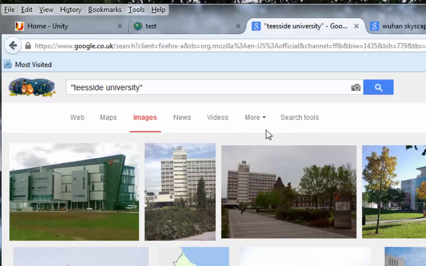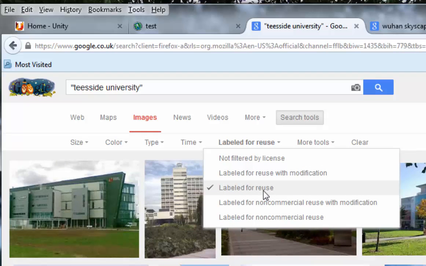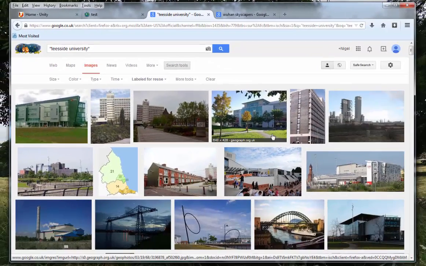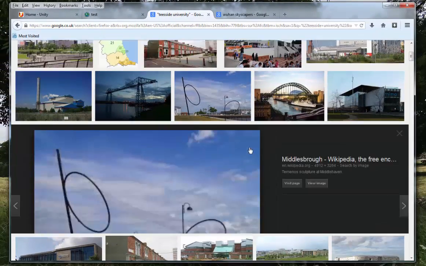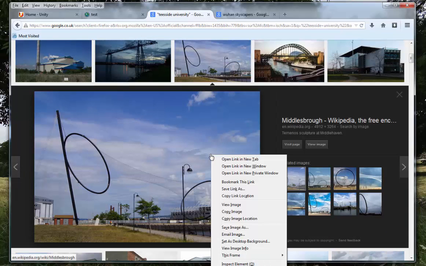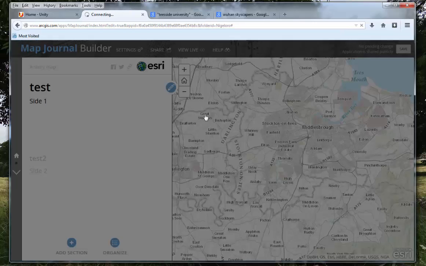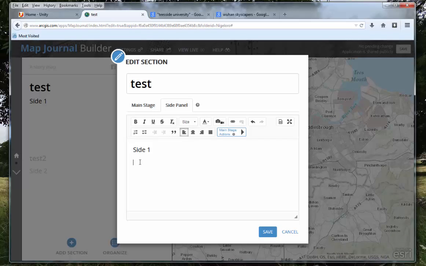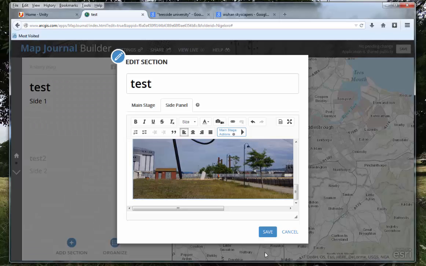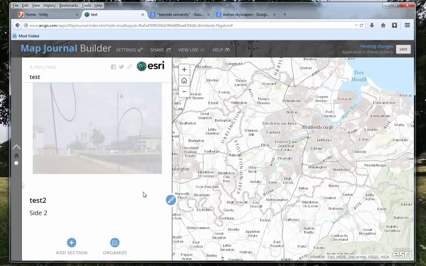When you start Google Images, it looks like that. If you click on Search Tools, another option appears. In this case, I've chosen images that are labelled for reuse. Okay, so we'll pick, well, it's not the university, we'll pick that nice image of Tenemos. I'm just going to right click, copy image, then go back to test. Now I've got it copied on the clipboard, so we click on the edit button, and down here, let's do Control V to paste it in. Okay, so we've got a slightly distorted image of Tenemos there, but it doesn't really matter that much.